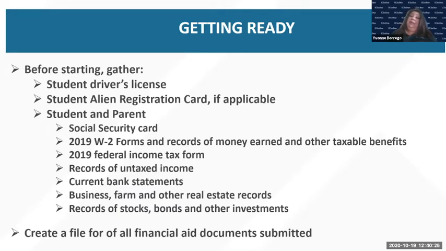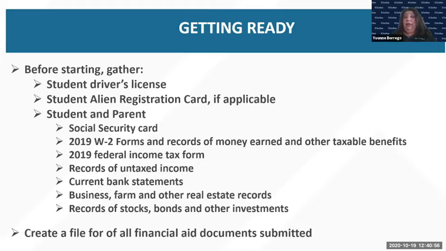So now, this is the fun part: completing the application. I'm sure the information I've shared, you might have heard before, but now here's where you're going to apply. You want to get ready. What you should do, students, is get some records before you actually go to complete one of these two applications. Student driver's license, if you have it, it's not required, but you should have that available.